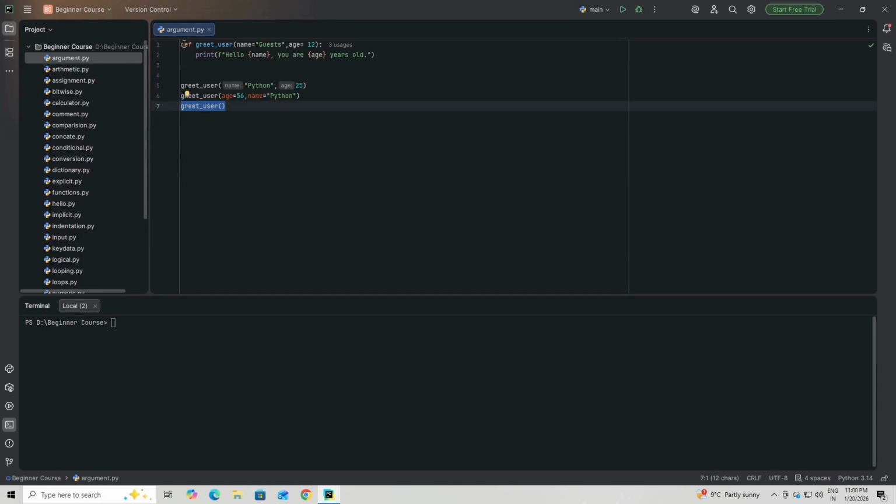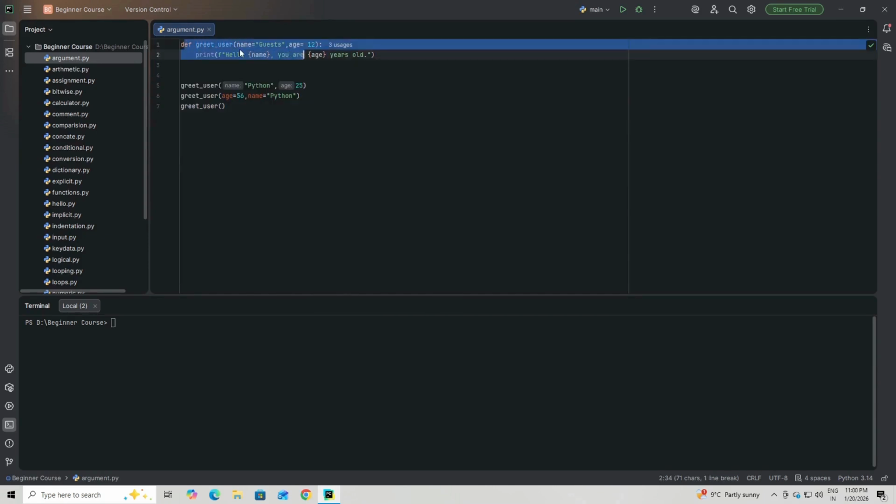So see, at the time of defining a function, whatever parameters I have defined with some values are nothing but default parameters, the default arguments for Python. If you pass nothing to the function, and that function contains some default parameters, then Python gets to know that nothing was passed from the user side, so whatever default parameter I have, that it needs to execute.